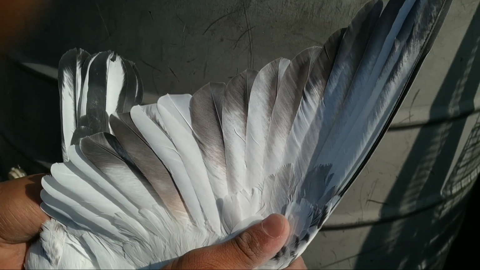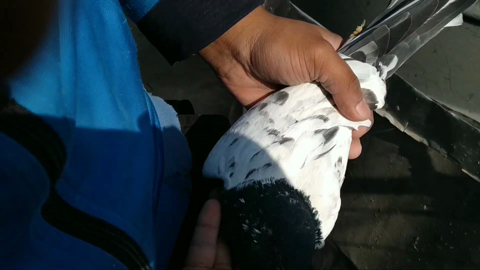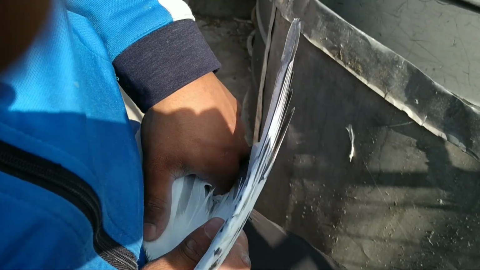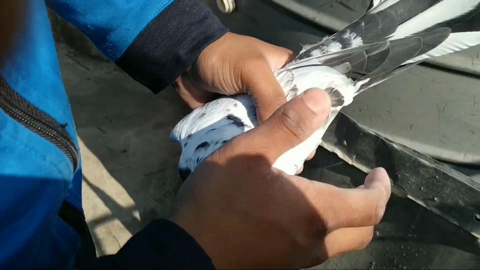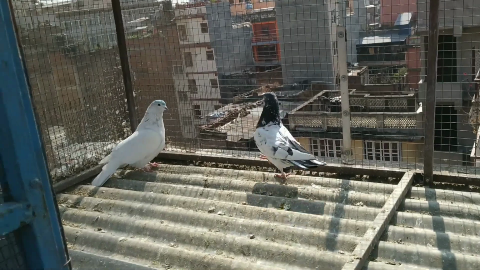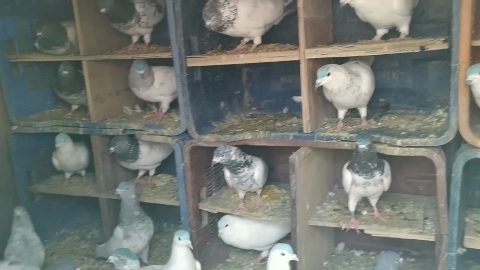Catch like this nicely. Now I will show another process. Like first hold like this, then open the wing, then pluck these two. Now you can see, like this. Now I will check each pigeon and pluck all the pigeons' wings. Okay.